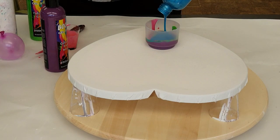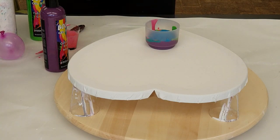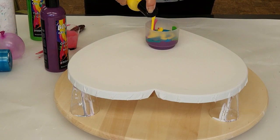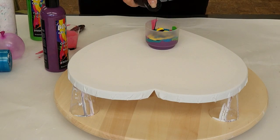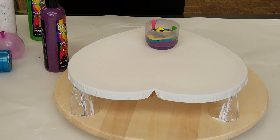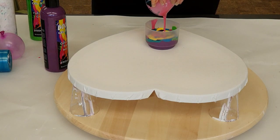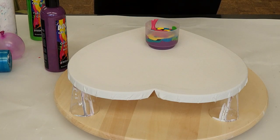That's our Pearlescent Teal. I really want to make sure that our Boom Booster drops are covered. We don't want that to be the first thing that comes into contact with the canvas, or else you will get some pitting. So, Golden Water Yellow. I will put a little bit more of Native Violet in there. And I'll just finish it off with a bit of that Pearlescent Pink mix. Okay, so colours into my cup.